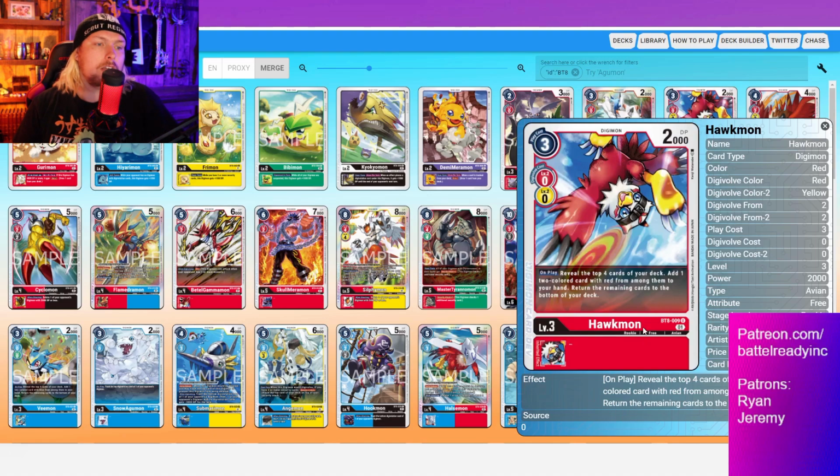Next, we got Hawkmon here. On play, reveal the top 4 cards of your deck. Add 1 2-colored card with red from among them to your hand. Return the remaining cards to the bottom of your deck. It doesn't say in any order like I'm used to.